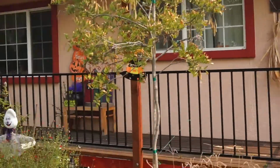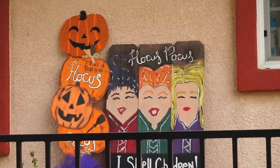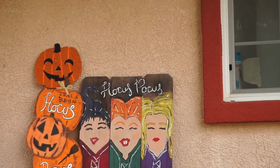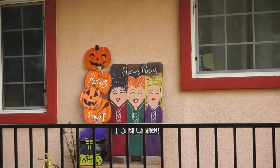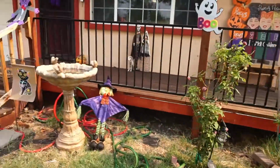A little simple this time, just to be more centered right there with the Sanderson sisters and my Hocus Pocus sign. Hopefully you guys like it. And yeah.